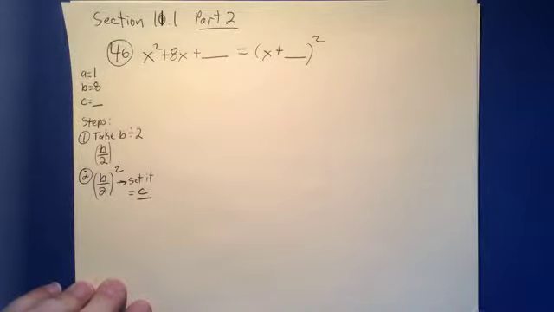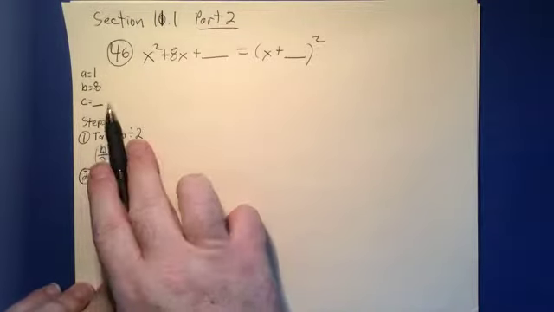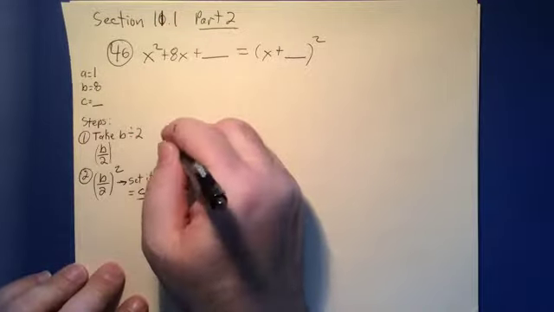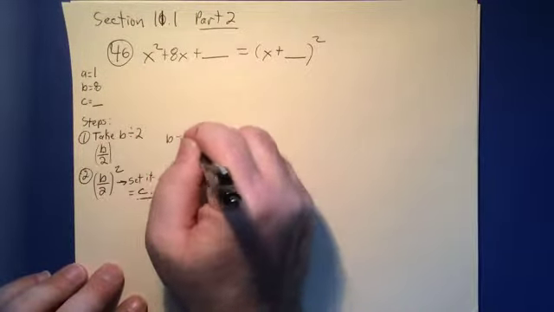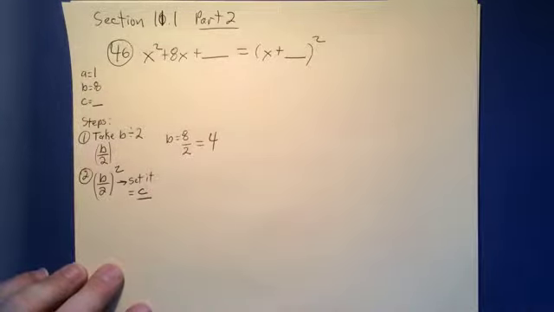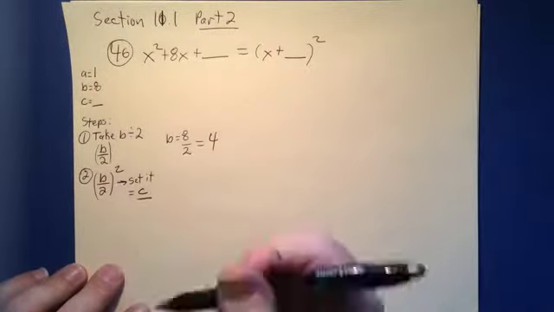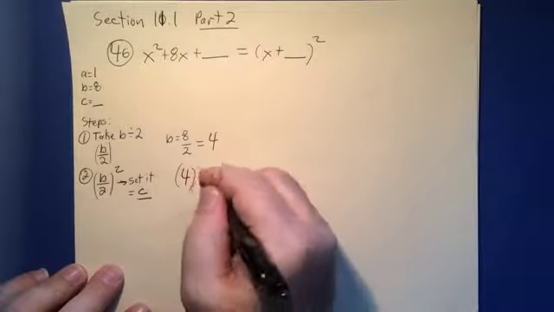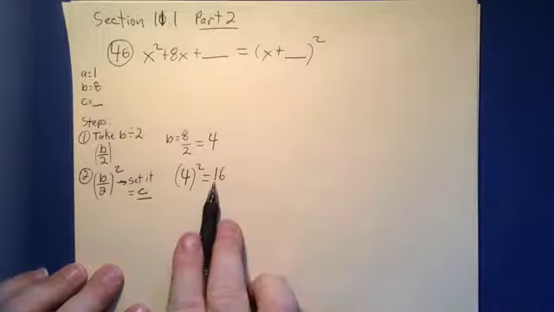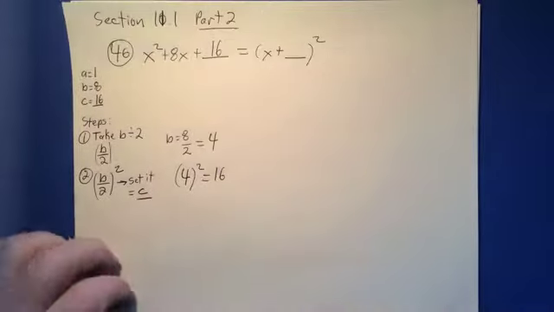So in this particular activity, leading up to being able to complete the square, let's take the value of b, which is equal to 8. Let's see what that looks like now. We know b is equal to 8. I'm going to take that and divide it by 2. That gives me 4. I take 8, the value of b here, divide that by 2, that gives me 4. Here I'm going to take that value of 4 and square it. That's going to equal 16. So for this particular activity, I'm going to let c equal 16. And I'm going to put 16 here.